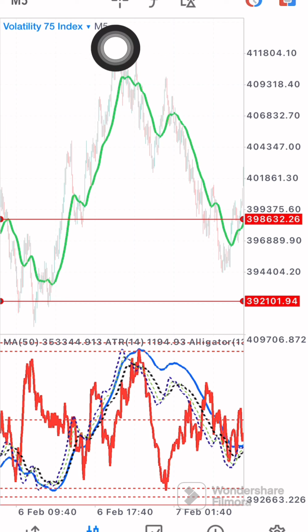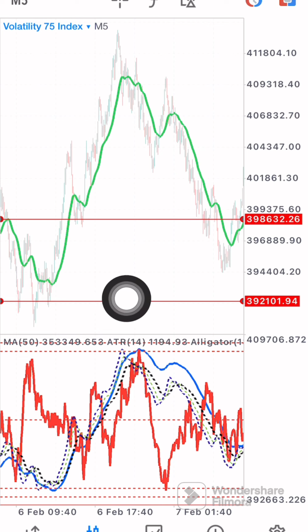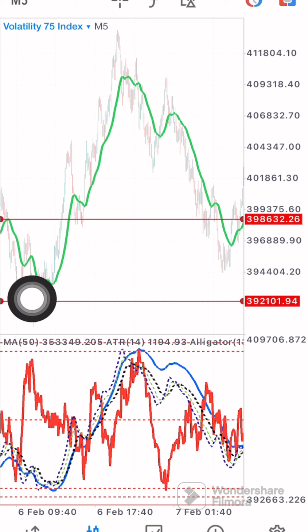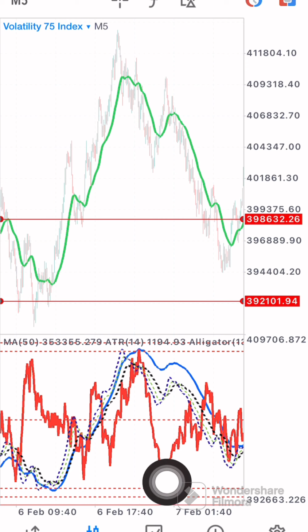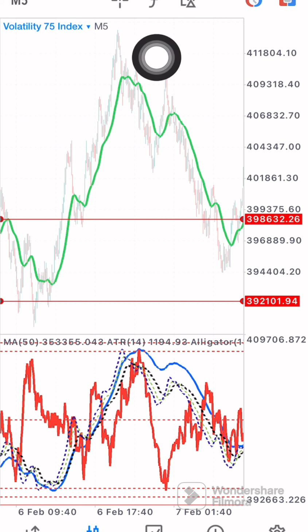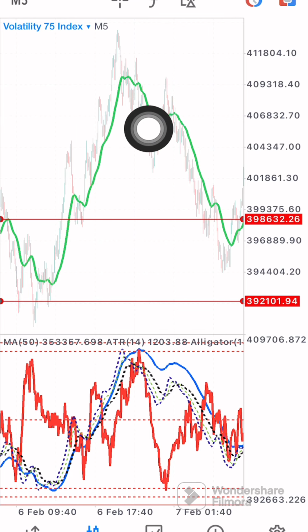You just get your validated entry on the 30-minute chart, and you see your average true range is heading downward sharply at this area. This is overbought and this is oversold. So whenever your average true range is in the overbought area, that tells you the market is trying to change from a high volatility to a low volatility, that's from an uptrend to a downtrend, or from a low volatility to a high volatility, that's from a downtrend to an uptrend. Those are the two likely scenarios you need to understand as a Boom and Crash beginner trader.